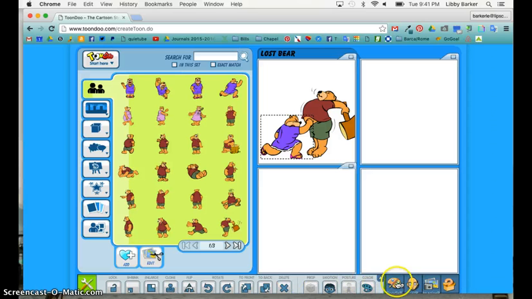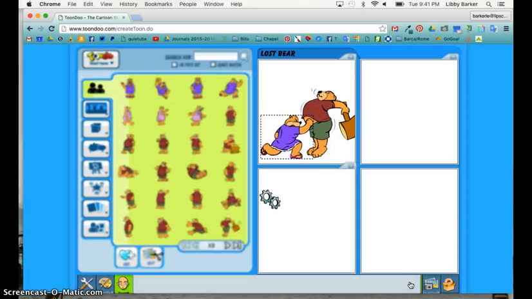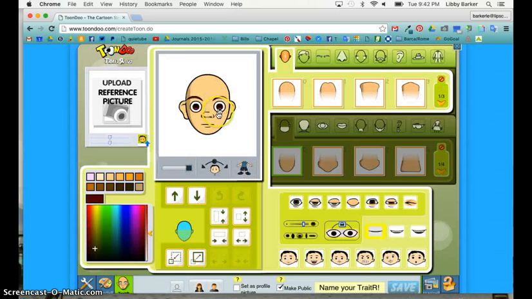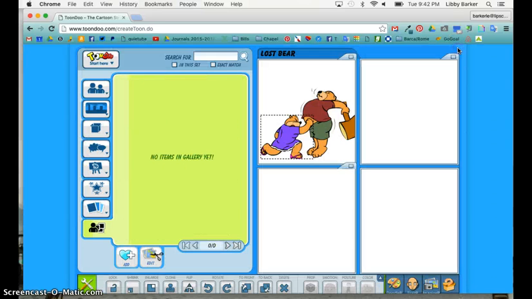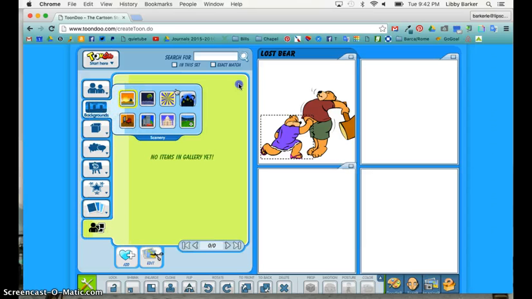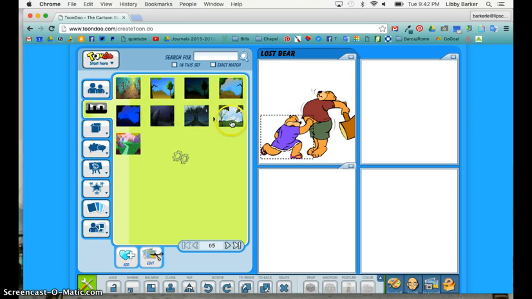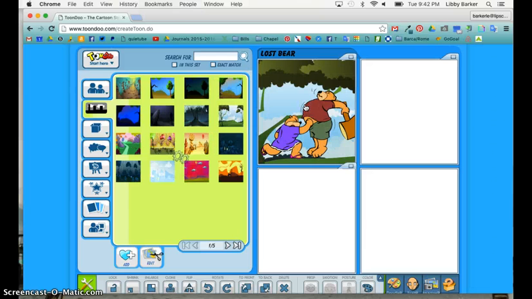Alright, you can also edit some of their traits here. Okay, so you can make your own person and add that person in there. Okay, and then that's where this would go in your gallery. There's also background options. So if you click some of the background options, you can click and drag them in.